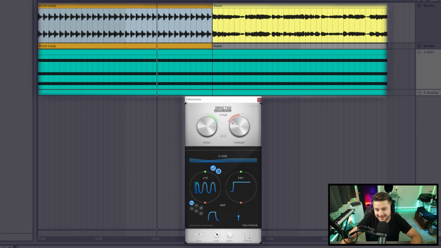Now I'm going to play the drum loop again and listen to when I drag this glide knob up. See if you can hear how the glide knob is affecting the pitch. You'll notice that when I got very far up in the glide percentage, the pitch couldn't even make it to the next pitches in time. It was taking too long for the pitch to arrive at the next note before a new note was played. That's why at a reasonable glide percentage, like 35%, it's more of a sway to the next pitch.